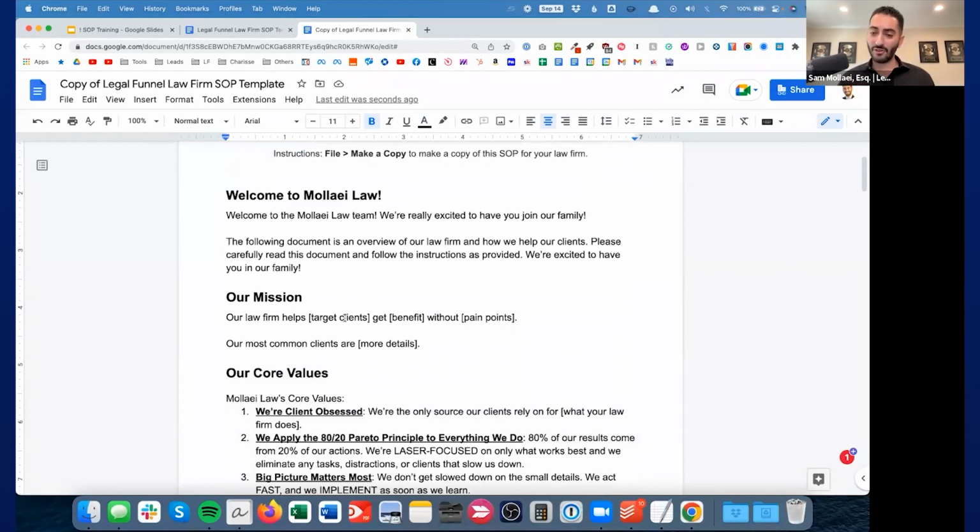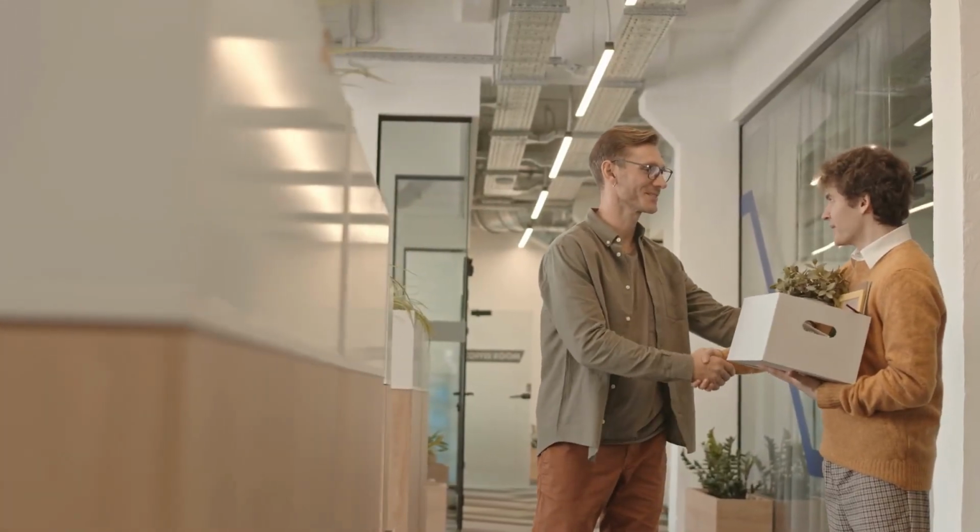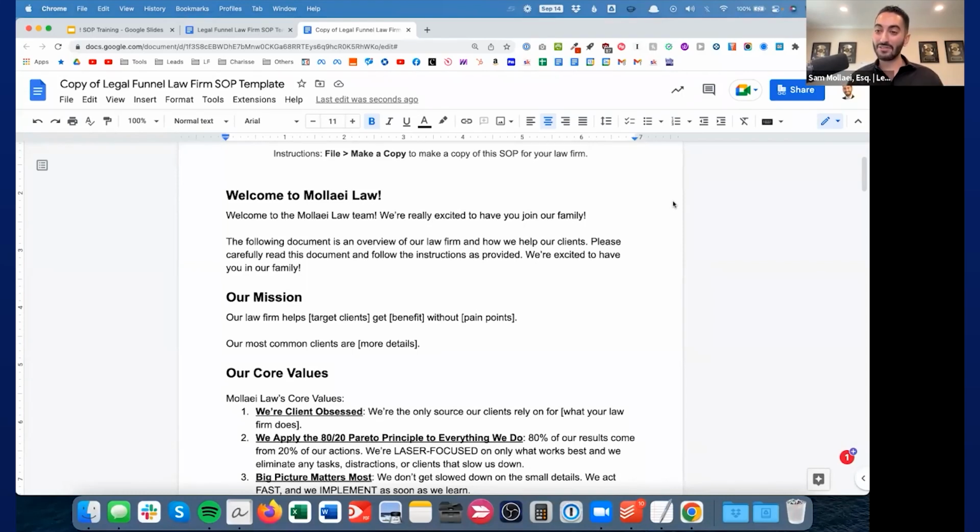Then you have to be on the first page. It's kind of like the intro. Just imagine a new employee joins your company. They don't know anything about you. You're essentially the new person. Nobody has known anything about you. So you kind of have to give them a warm welcome. So it's a short little welcome. It's basically an overview of exactly what you need to do. And we're excited to have you. So this part, it's all here.